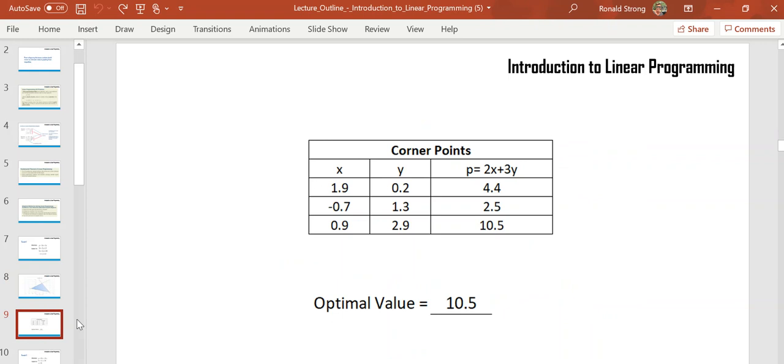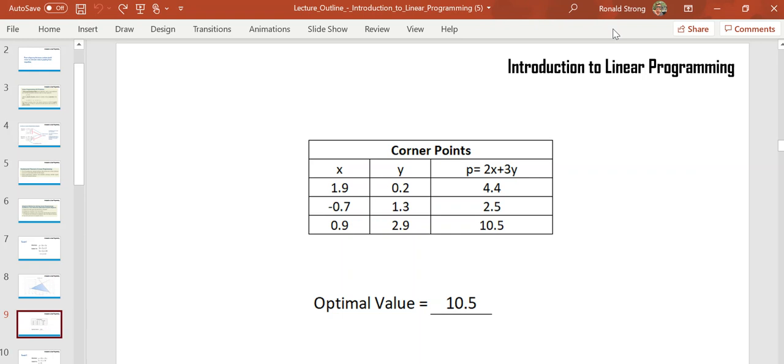So that's somewhat of what it looks like. We want to make a little table. You have an X column and a Y column. It's kind of like a matrix. And you can do this by hand. And here are the corner points, the X and the Y values of the corner points. Now here I rounded them to the tenths. In Desmos it was rounded to the thousandths, I think. And one more step and we are done.